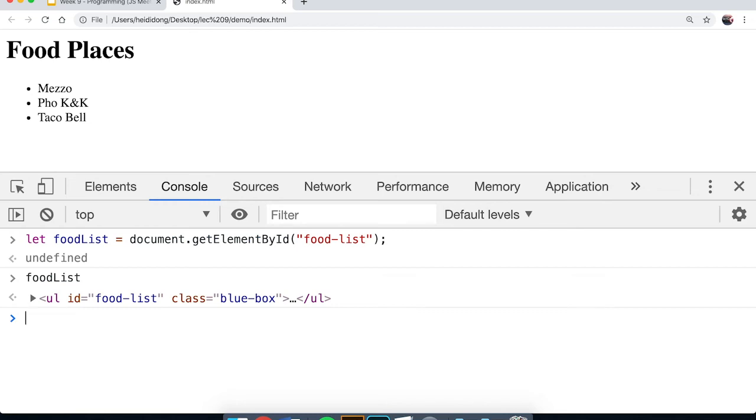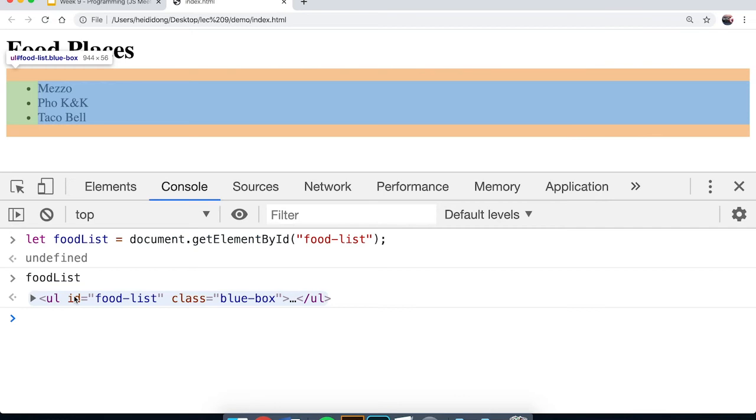But remember that when you're writing code in a file, you would not just put a variable name, because this doesn't do anything. It only works in the console because the console can tell us what it is. And what we see here is that what's inside the foodList variable is this JavaScript object, and if you hover over it, it actually tells you what it refers to on the web page. So that's what's kind of cool.